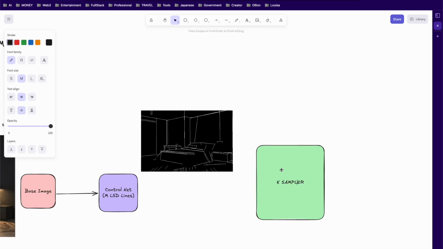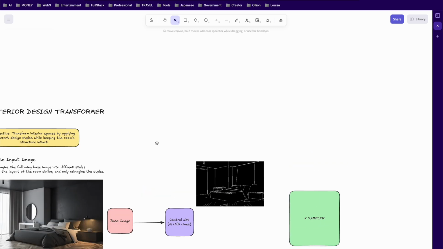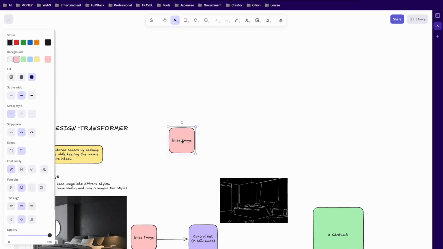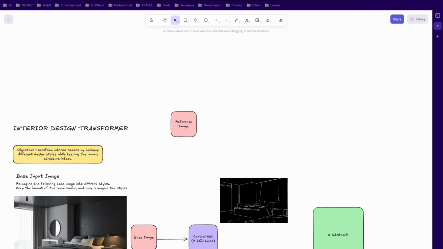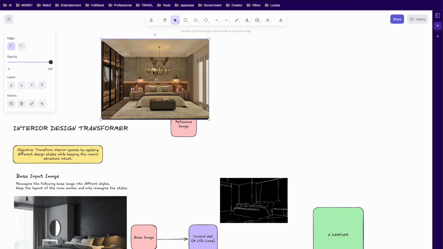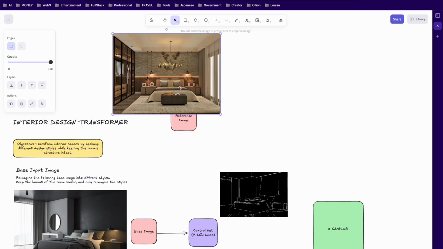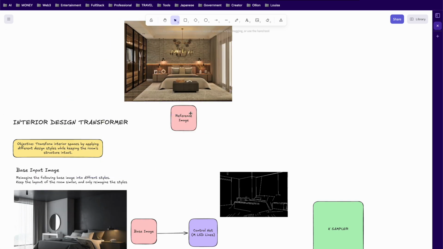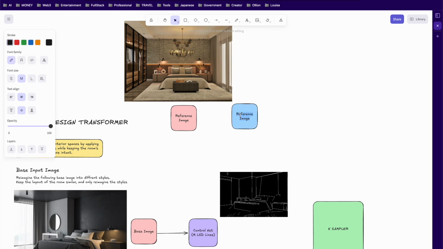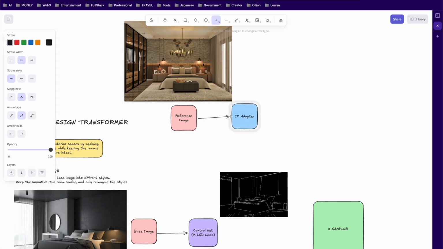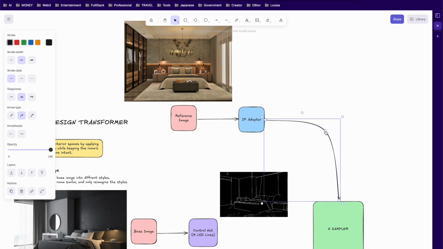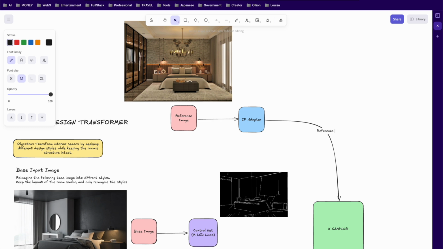Remember what the K sampler was? This was your magic cooking pot. This is where all the ingredients go. Now, parallel to this flow, we're going to create another one. We take in a reference image, and I'm going to use any basic image pulled out of Google for this. You just need a bedroom interior design layout, and you're going to extract information from this using an IP adapter. We use the IP adapter to extract the style information from your reference image, and it passes all of this reference image style data to the K sampler.